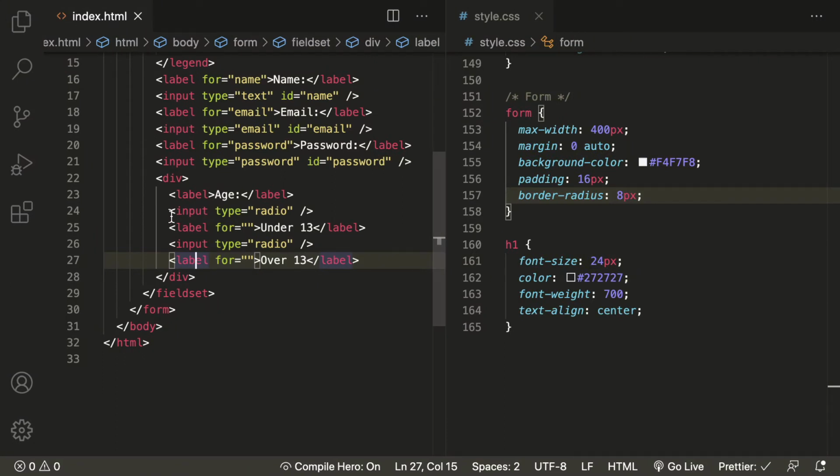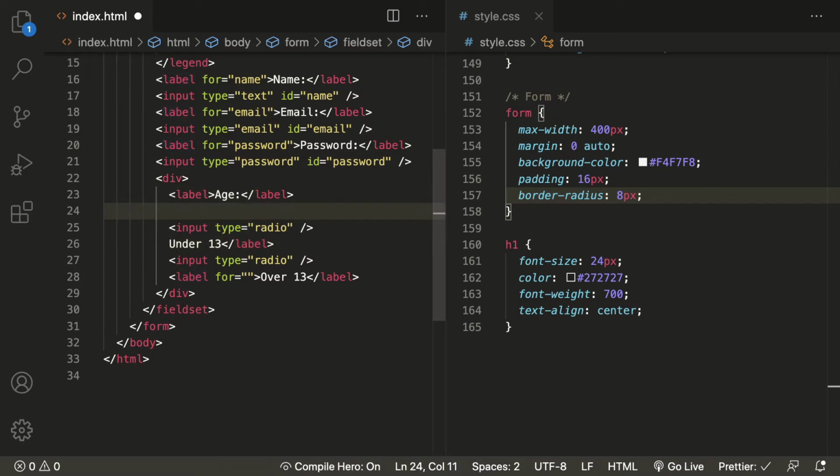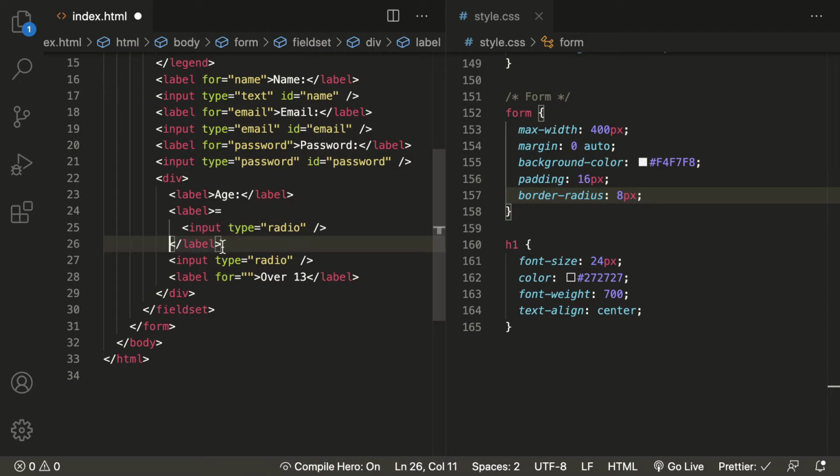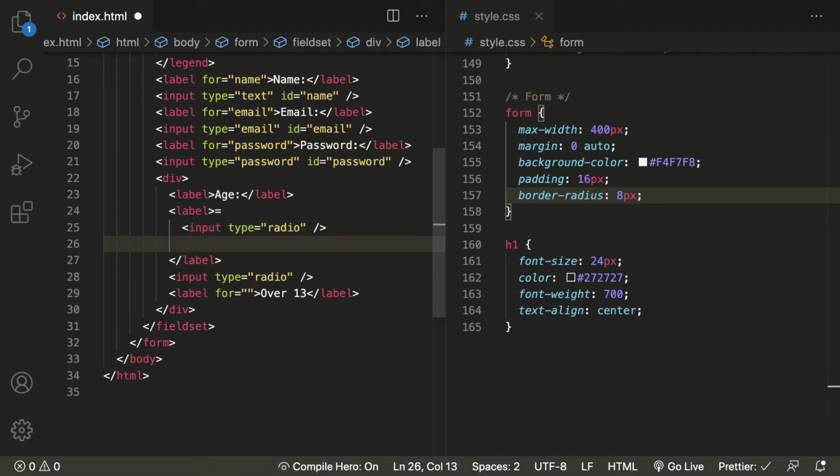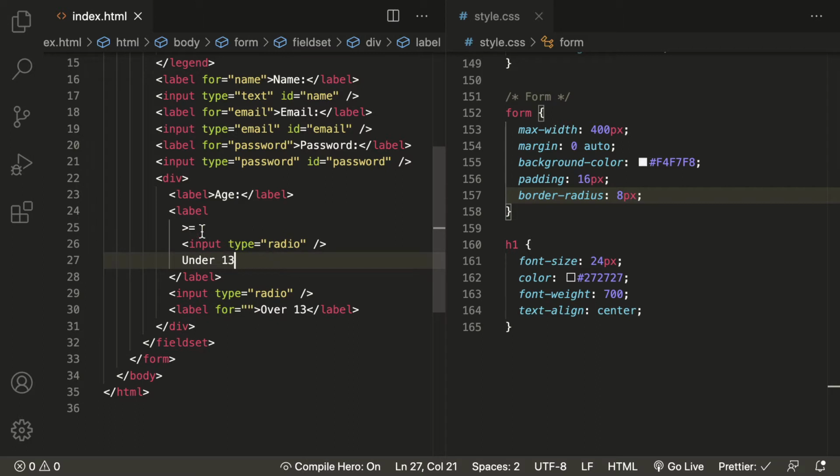So one thing we can do, we can wrap this radio button inside the label tag only. So we'll get rid of this for first. Okay, here. Save it. Okay, not this one.